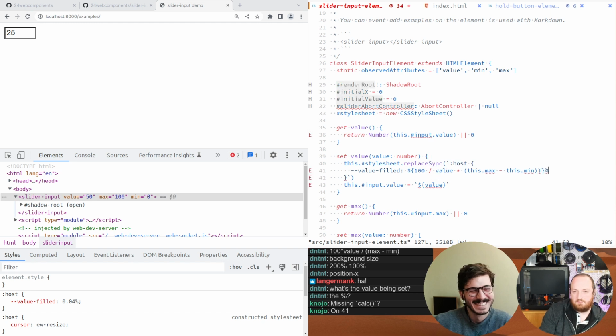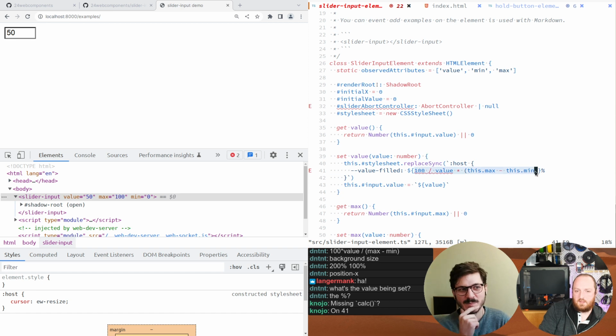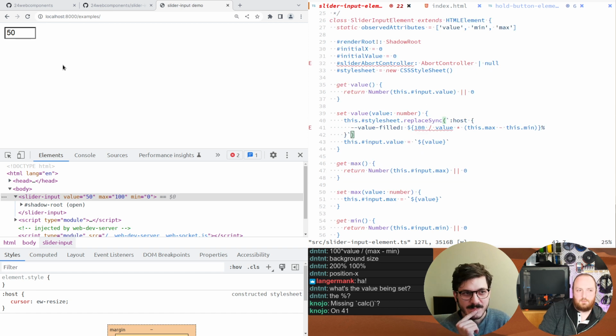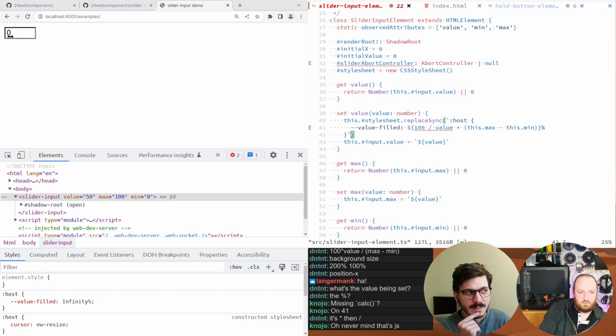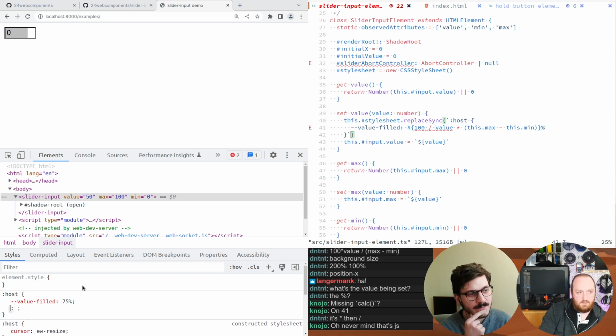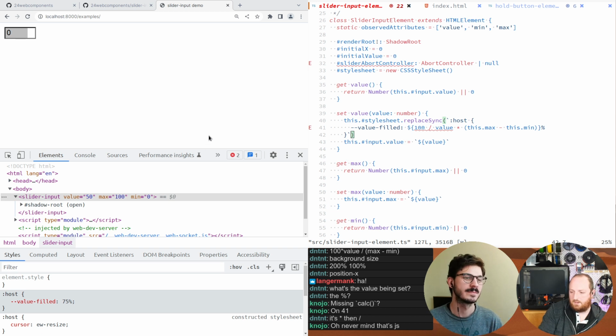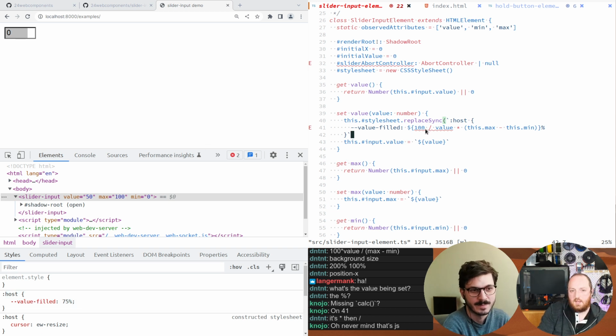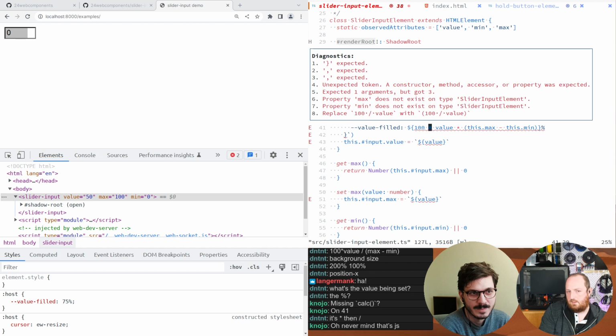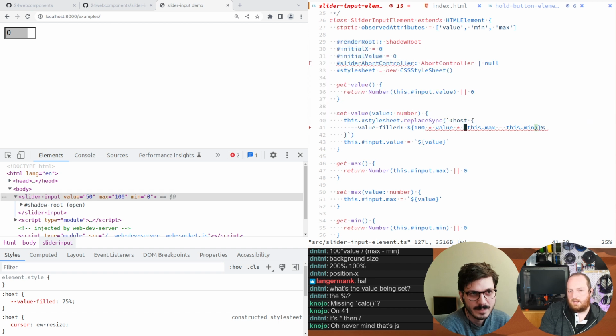It's not that then. It is something here, I believe. We're getting these outrageously large percentages, which is part of what is going wrong. If I set this to 50%, it is filled 50%. If I set it to 75%, it's filled 75%. Multiply and then divide like this.